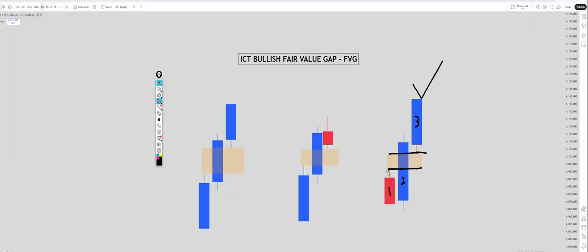First, price breaks the high of this bearish candle. It means the price is converting from a bearish to a bullish move. Then price breaks the high of the previous bullish candlestick, so the momentum is strong. If price retraces into this fair value gap, we can look for longs here. So these two fair value gaps are strong. This is not a strong fair value gap. We have no confidence in this fair value gap.